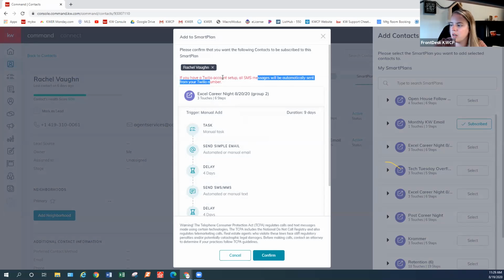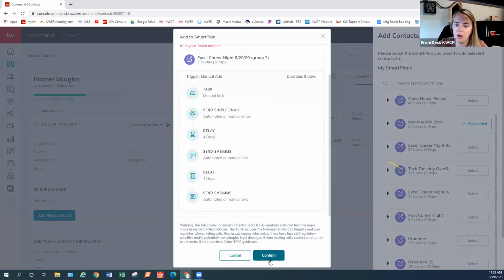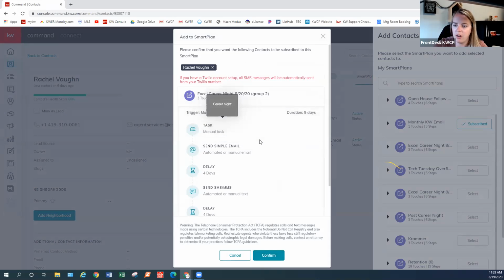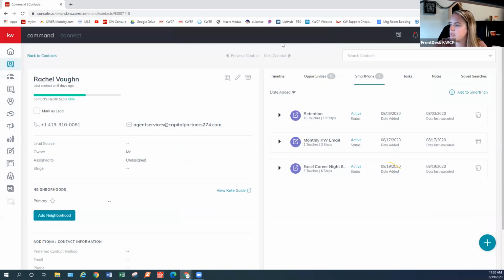If you have Twilio, it will alert you that you will be charged for it. It does that no matter what. So if you see it and you don't have text, just discontinue that warning, but it warns you at every single one if you have a Twilio account set up. So you just click confirm. As you can see, it says they've been added.